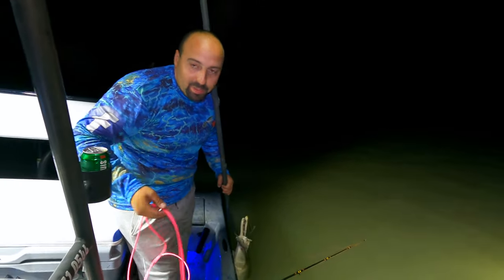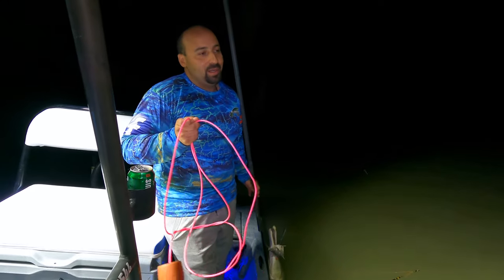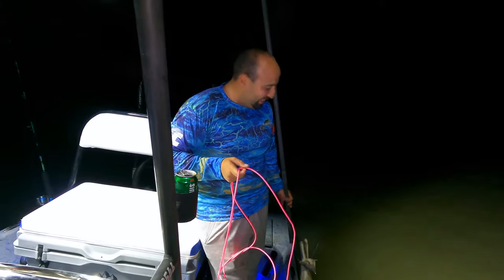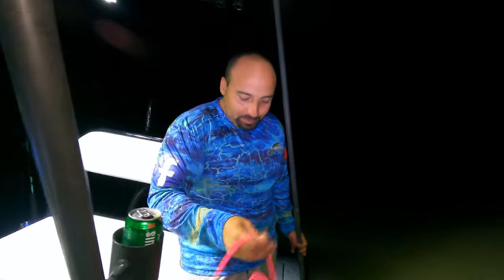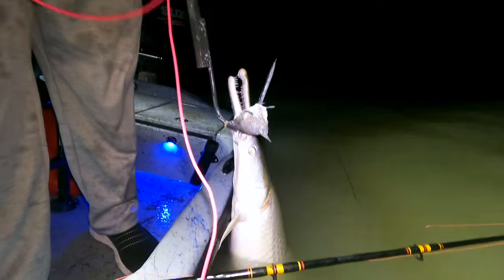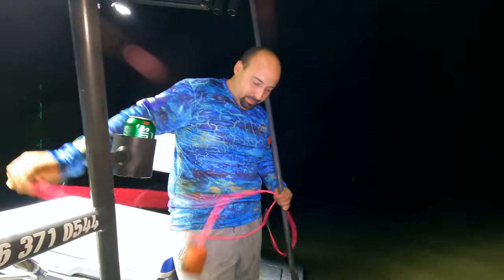So I told my buddy that it was gonna hit at nightfall, but 1 hour after nightfall, exactly 1 hour after nightfall, we were 8 minutes till we were gonna move. 8 minutes left until we're gonna move. An hour past nightfall, it hit, everybody. It's just the way they're feeding out here right now. That's just the way they're feeding out here.